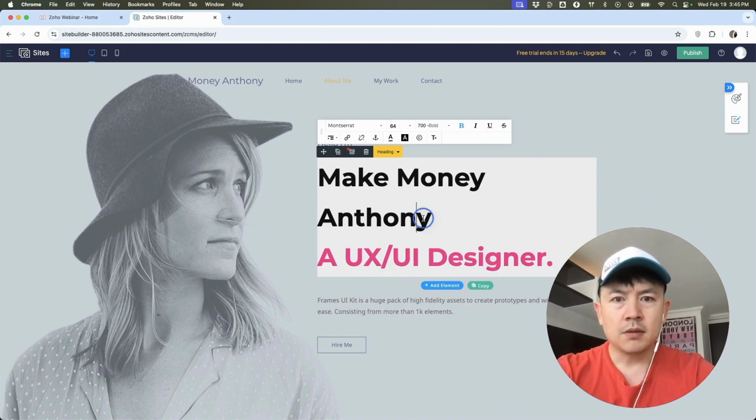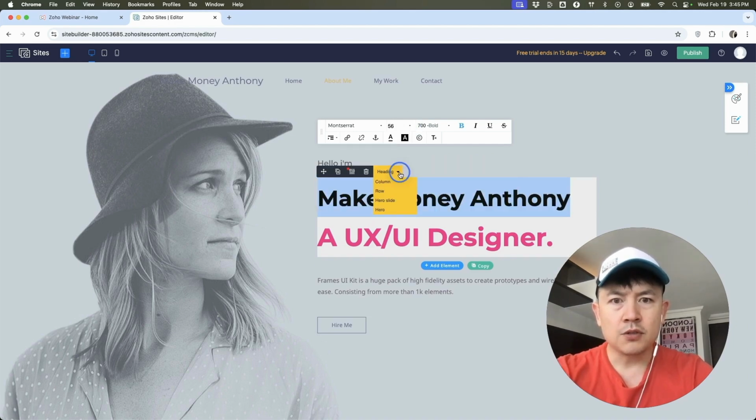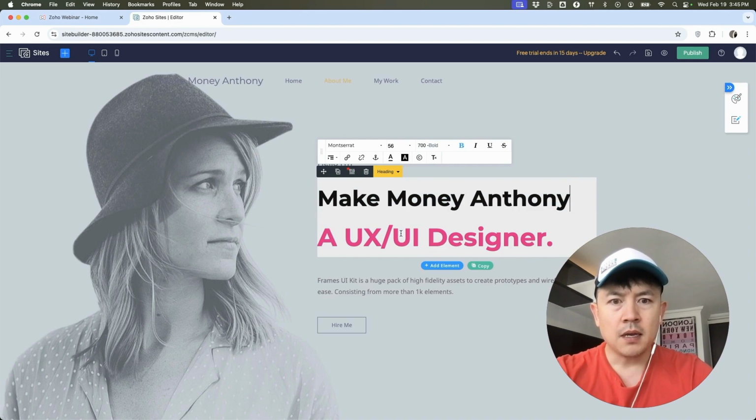Okay. And so that letter is a little big. So I'm gonna go ahead and highlight this, and then you can see this little edit box. Let's go ahead and decrease that to 64. Let's go and drop it down to 56, and that way it fits right in. And then I'm not a UX designer, so you just kind of highlight that and do the same thing. So we'll just say YouTuber.